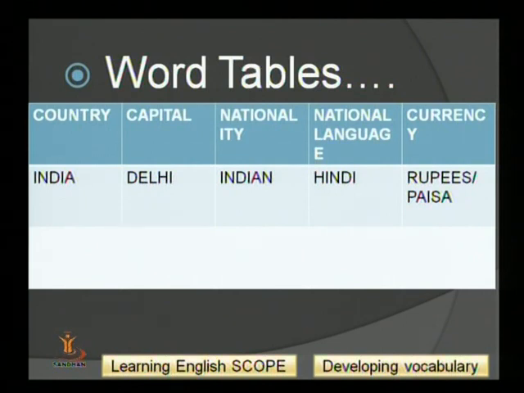Then word tables, it's very helpful. Here I have given one illustration. In our leisure time, we can sit and we can draw a table, especially in our syllabus. We have a variety of situations and a variety of linguistic terms to be used for a particular situation.